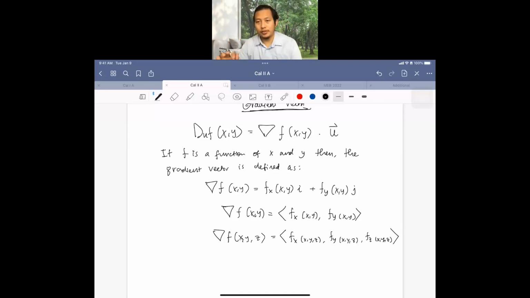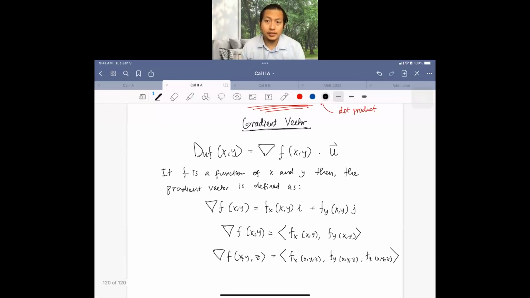Another point that you are also going to observe from the directional derivative is that the result will be a scalar. The result for the directional derivative will be a scalar. So it shows you whether the function will increase or decrease. If the directional derivative, for example, is positive, like positive 2 or positive 3, it means the function f is increasing. If it's 2 units, then f will increase by 2 units every time it moves towards the direction of the vector.